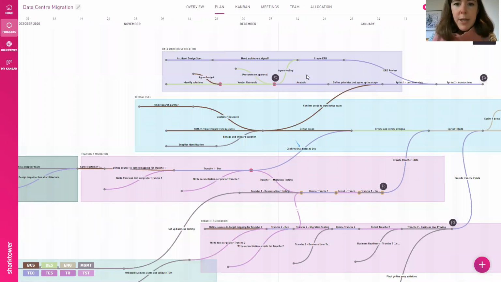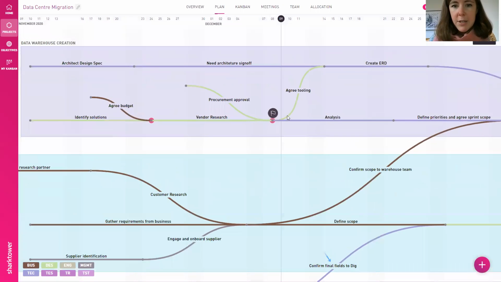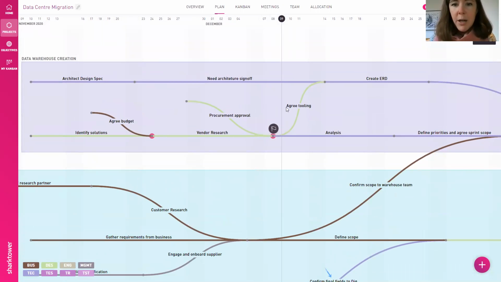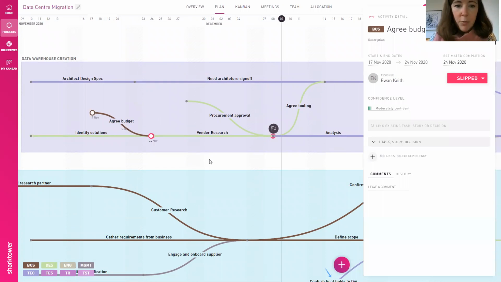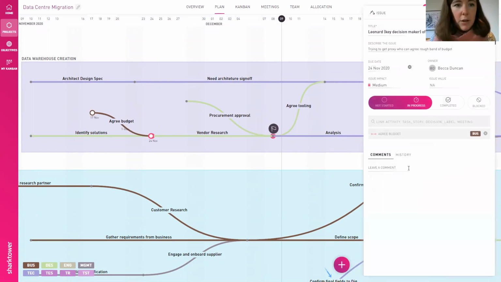So what I would do is zoom in a bit. This line here is my today line. It's telling me where we are. Time is running left to right. And I can see what's been completed recently and then any slippages as well. So if I click on this piece of work, I can also break that down further. So this has been slipped for a while. And I can see that someone's raised an issue against it, but there's been no further updates on that.